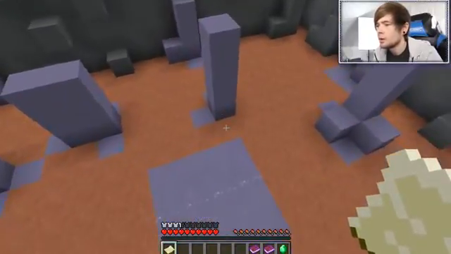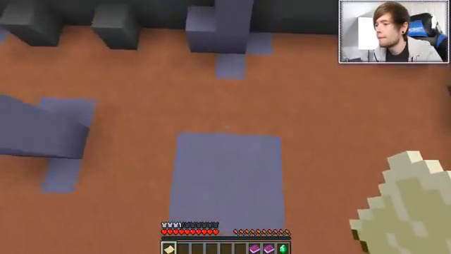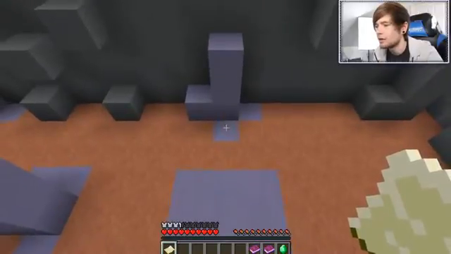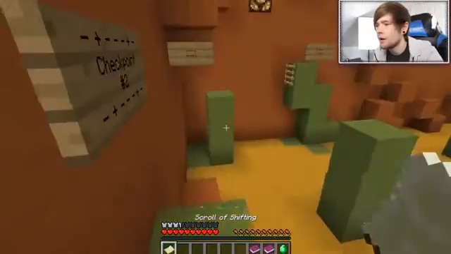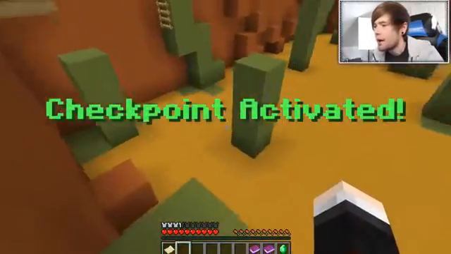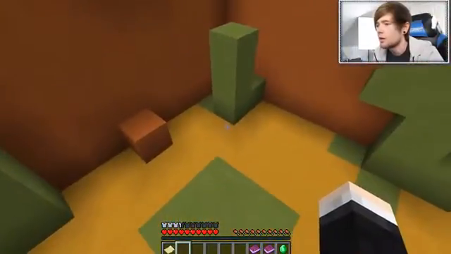This looks like a long jump. Here we go. Yes! Yes, I need to go there. Okay, this is gonna be hard, because I gotta hit that and then get into that little crevice there. Yes, I made it! Right, where do I go now? Checkpoint number two. Okay, guys, this is going well, but this is the first level, and it's already making me extremely confused. Right, let's go this way.